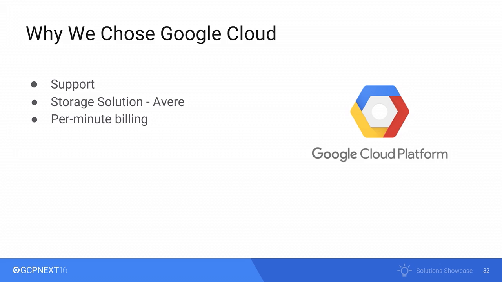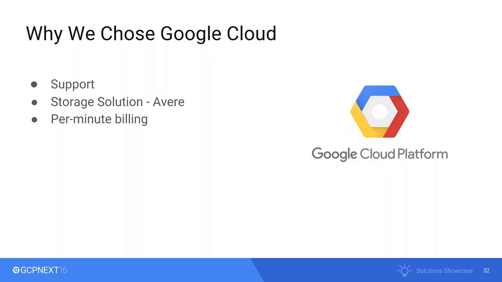So great, so why did we choose Google Cloud to do this? Three main things. They had great support. Talking with them originally, they've helped us figure a lot of stuff out and set up our pipeline to easily support this. They even suggested the second option of Avere as our storage vendor, and I'll get into that in 1 minute. And also they have per minute billing, which is huge for us. We only pay for pretty much exactly what we use. We're not paying for hour time slots that we might not use the full capacity of.